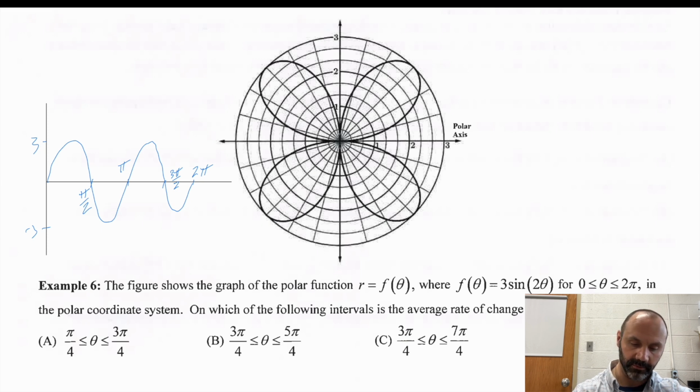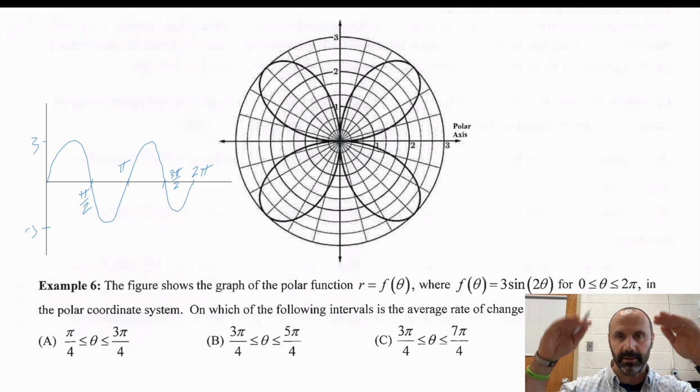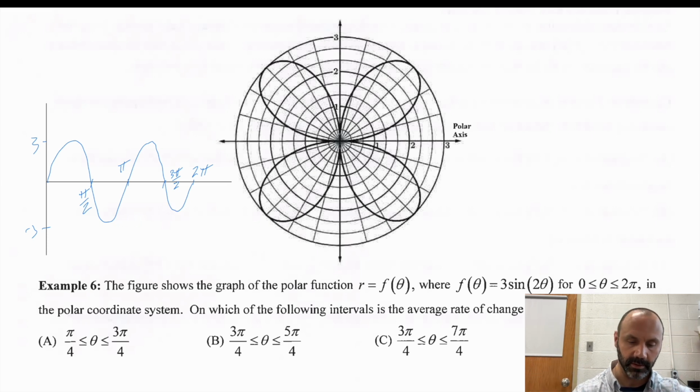So then 3 pi over 4, again here, and 7 pi over 4. Okay, now that's over here. I didn't draw it well, but these should be both at the minimum, and so it would be a horizontal line between those. So that should be the right answer. And then D, let's just see this one to be sure. Pi over 4, so that's here, and 7 pi over 4, that would be here, right? And so again, connecting those 2 points would not be.